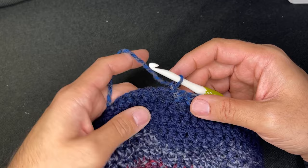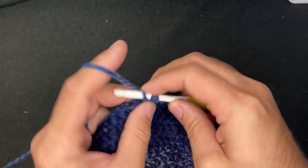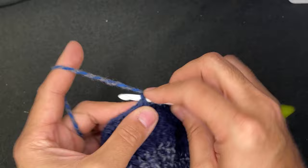Again, half double crochets going into the stitch you just came out of, which is right here. Half double crochet in that stitch and in every stitch of the round for 60 stitches for round 12. Continue doing half double crochets all the way around, and I will see you at the end of round 12.